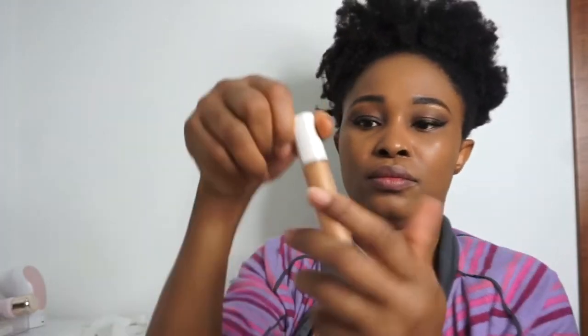So I'm done with the eyeliner. Now I'm going to go in with my concealer under the eyes just to give the face a little bit of baking, girl. So I'm going to go ahead and do that, okay?